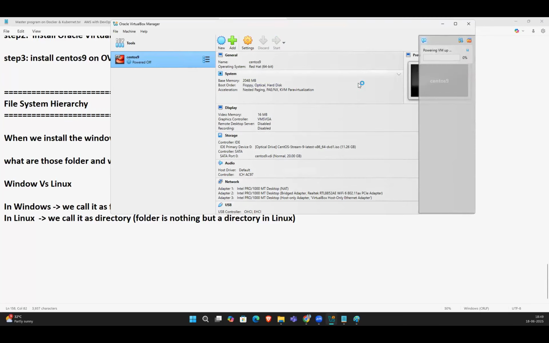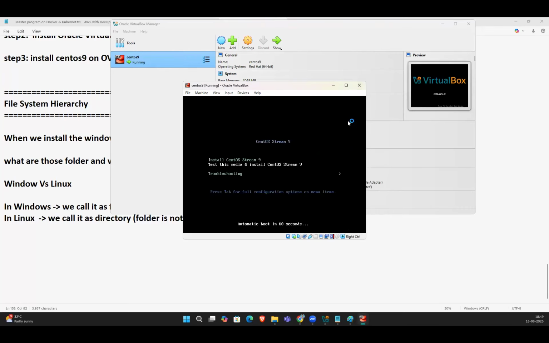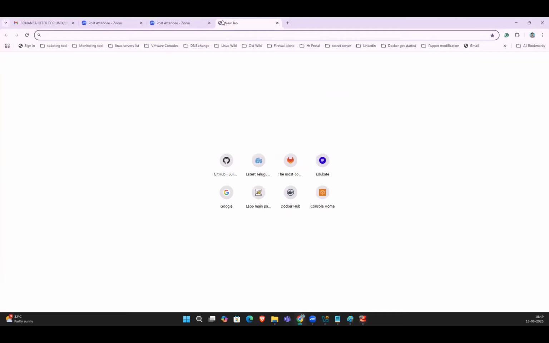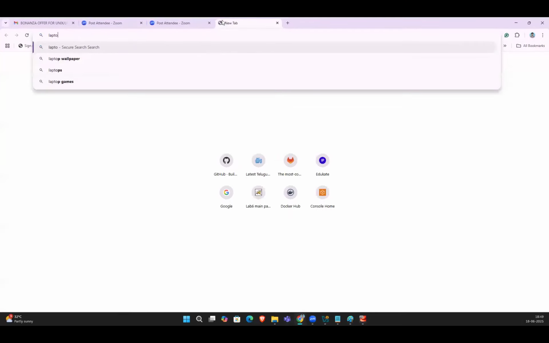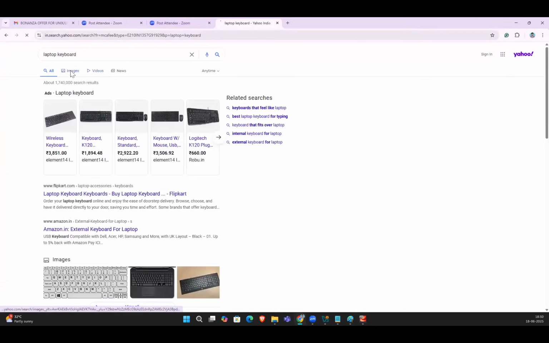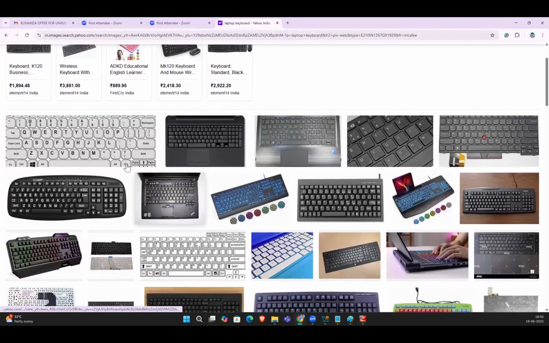Click start. Auto capture keyboard is showing here. On our keyboard, it is the right control, guys.